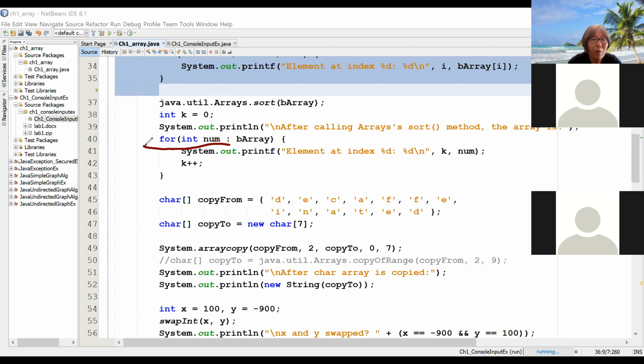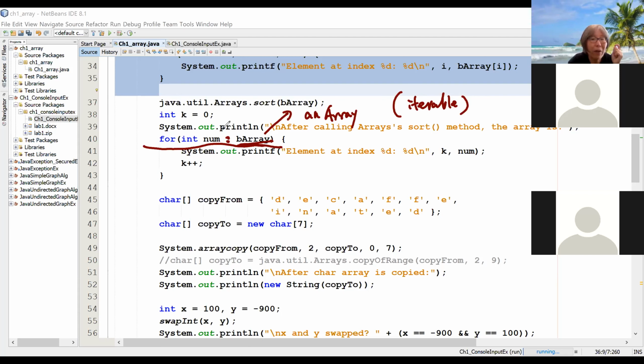But let's take a look here. This is kind of new. We have a colon, and we don't have the semicolon, loop starting index, loop termination condition, and the increment. We don't have that. So after the colon, you have an array, or later on, basically, we can say any iterable thing.